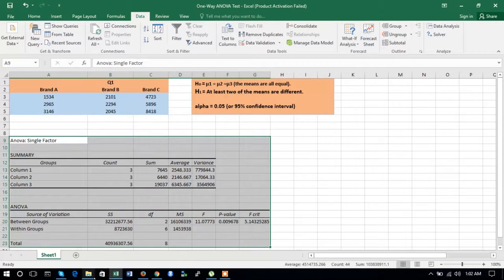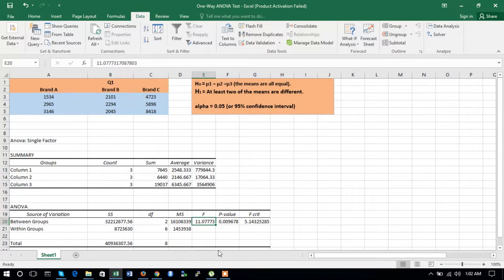So friends, here we can see that the F statistic value is 11.07, and the critical value of F is 5.14.